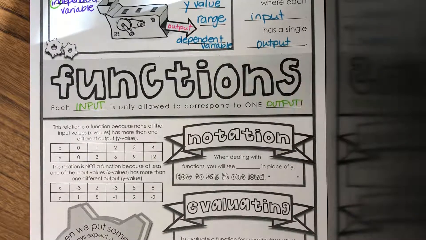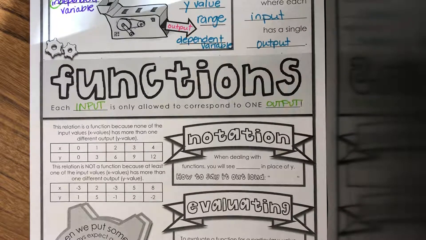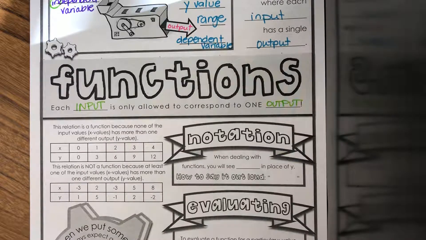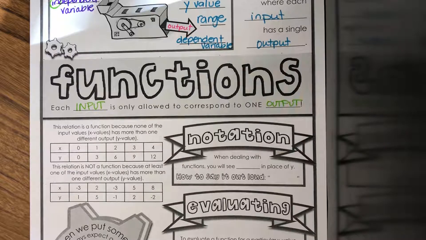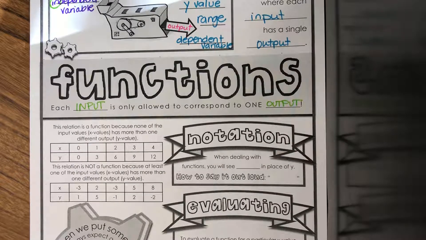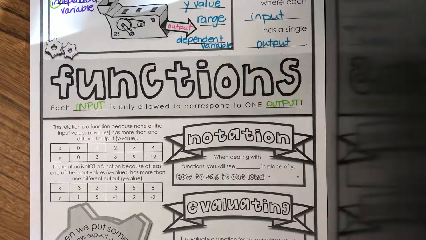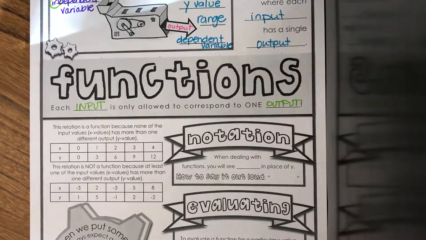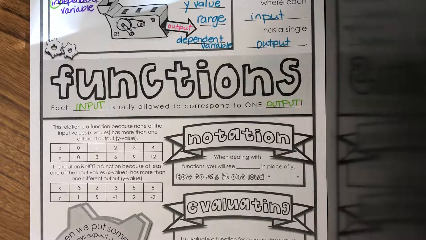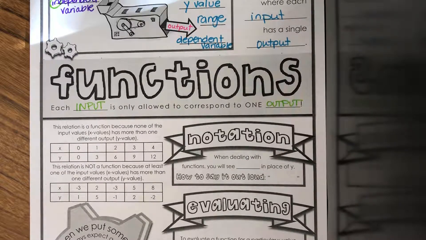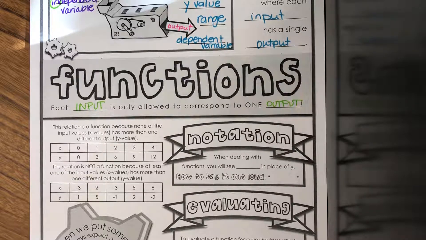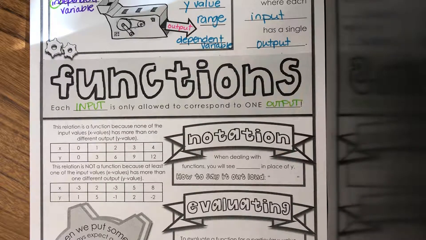I have another teacher that taught my kids one year and she made a really funny saying about the way this goes. Think about your real life and think about dating, which you're too young to do in eighth grade, but bear with me for this example. To have a functional relationship, do not repeat your x's. In real life, to have a functional relationship, do not repeat your x's.